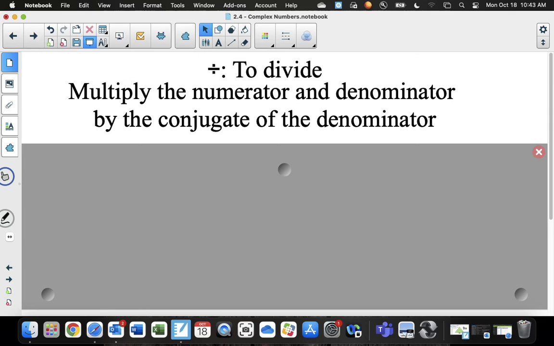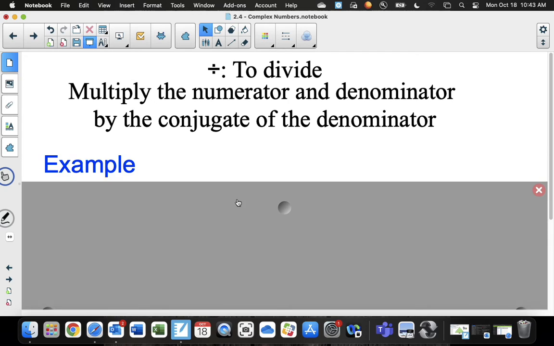So again, the reasoning behind this is if you remember back to Algebra 2, and you remember the idea of what was called rationalizing the denominator, anytime you had square roots, cubed roots, that kind of stuff, you can't have those radicals in the denominator. Remember, by definition, that's what an i is. It is a square root. So we're trying to get the i's out of the denominator, and this is the process we're going to use. This is the process that works out in that case.